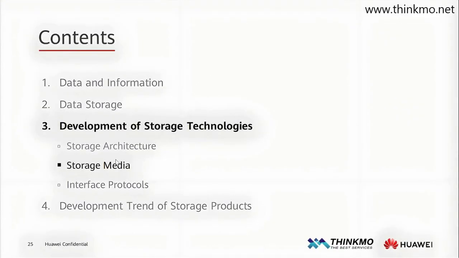Previously, we introduced the development of storage architecture, and now it's time to talk about the media within that architecture. Essentially, we're focusing on the development process from a single disk to multiple disks, disk arrays, network storage, distributed storage, and so on. So what does this storage medium mean today? It actually refers to the types of hard drives we have and the history of their development. First, let's introduce the first type.